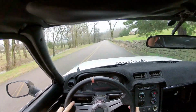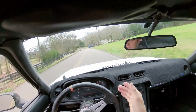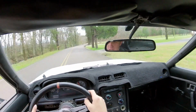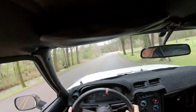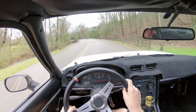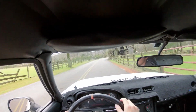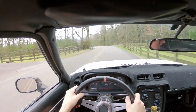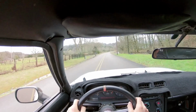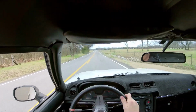Figured we'd start out this lovely rainy Tennessee morning. We got a break in the rain. We needed to go to the parts store, so we're gonna take the turbo car to the parts store. So enjoy a couple minutes of spinning tires in a turbo RX7. Got a dry spot.